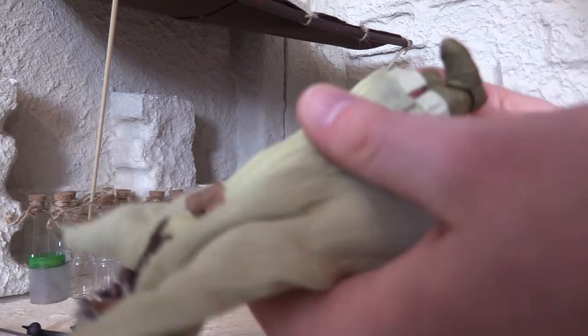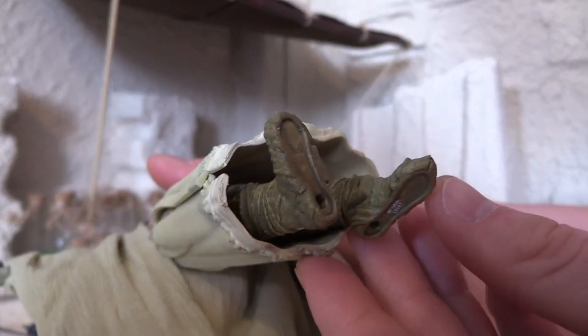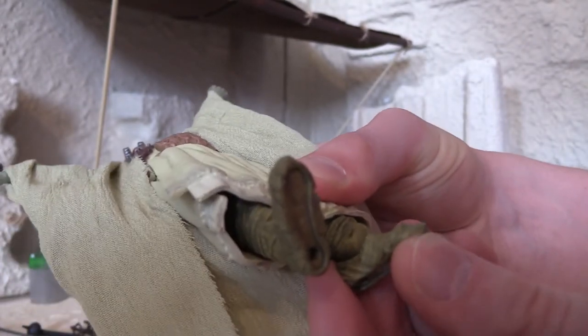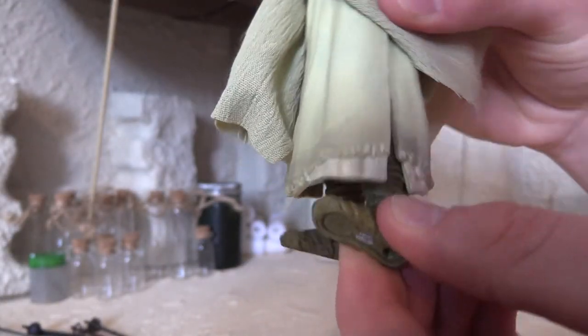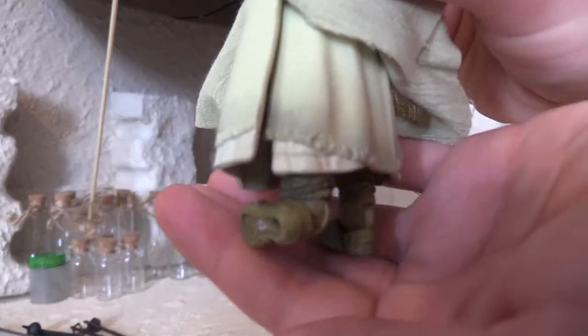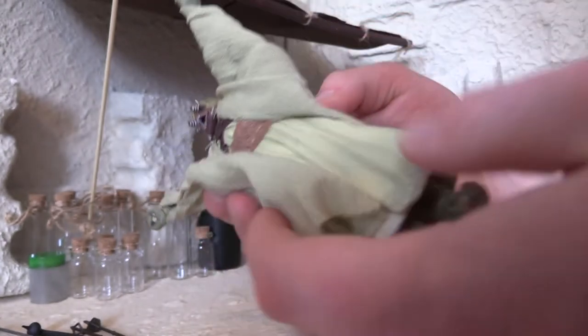In terms of articulation, at the feet, he's got decent toe point. Really good toe point, actually. It's fluent, you don't have to fight it. Really good toe point to the sky. And obviously he has the ankle pivot. Looks like I've completely snapped his ankle there, but yeah, really good articulation on the ankles.